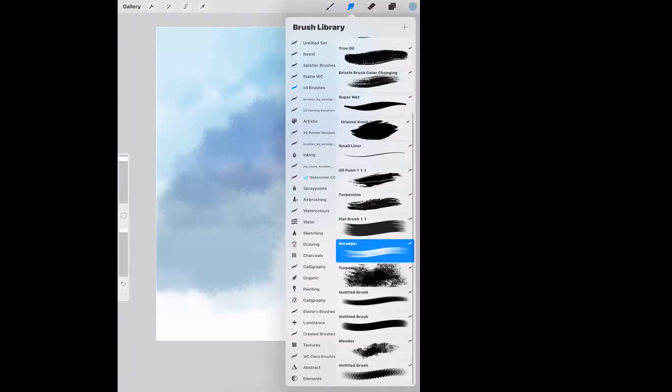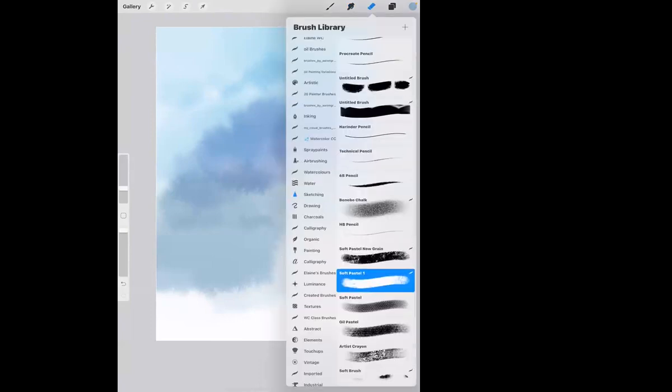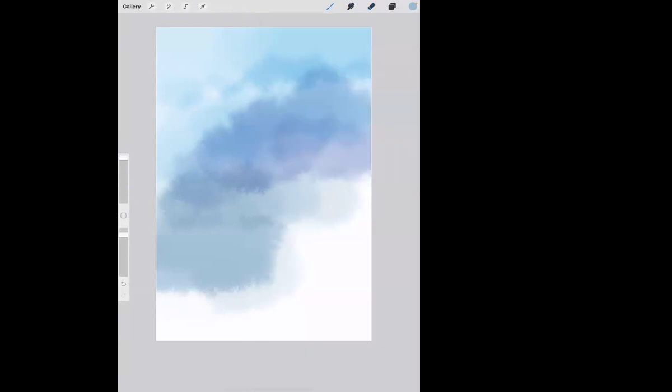And you can blend with these different brushes and work out a little bit of the rough edges if you like. And you can also erase. You have your eraser, and your eraser gives you all of these different brushes, and you'll get different effects with different brushes. So you could spend days just playing with brushes.